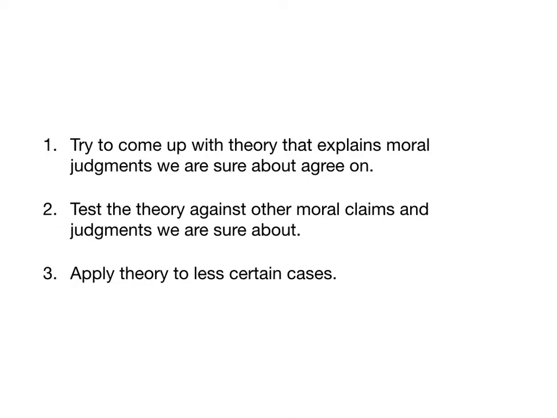Apply the theory to less certain cases. We'll see how well utilitarianism does with this, but this seems very promising, right? The utilitarian at least thinks they have an almost moral mathematics, that you can almost just set up an equation for uncertain cases and get an answer. That's certainly what Bentham thinks. The utilitarian at least thinks we're going to do real well with 3. Okay. So, we've seen why it's a theory that's worth taking seriously, what its merits are. Let's now talk about the challenges to the theory.